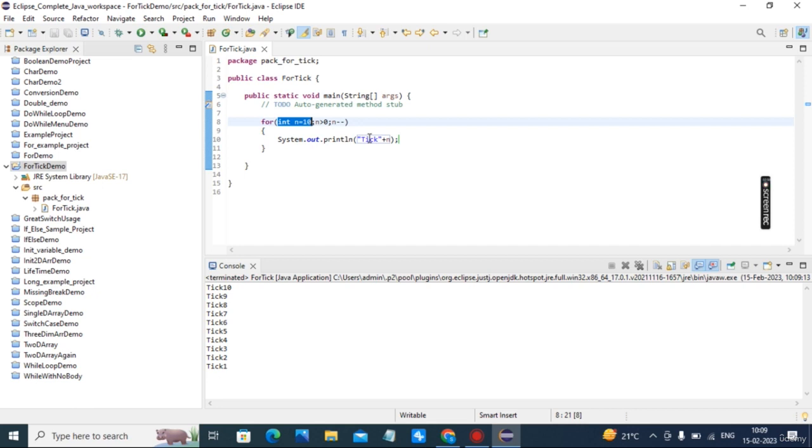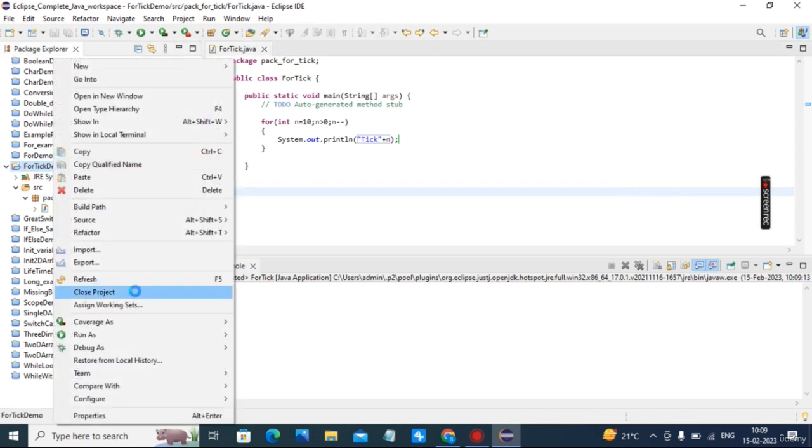Now we will see one more example of for loop. Initialization part and increment decrement part can have more than one variable at the same time.